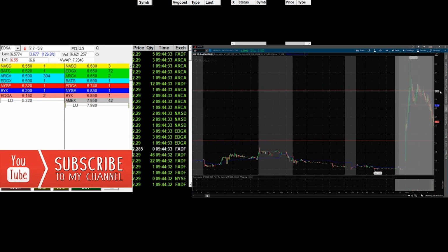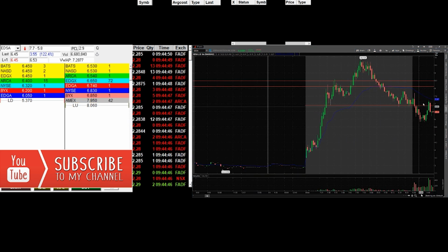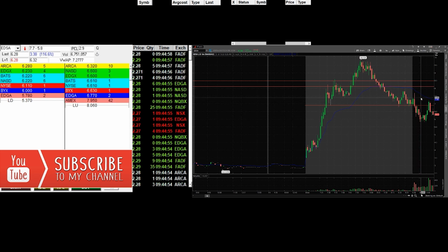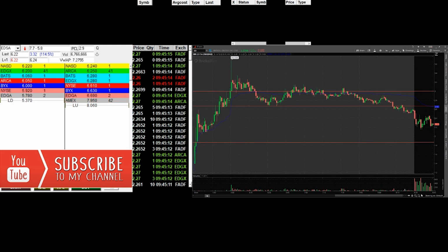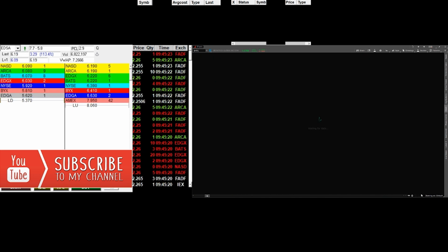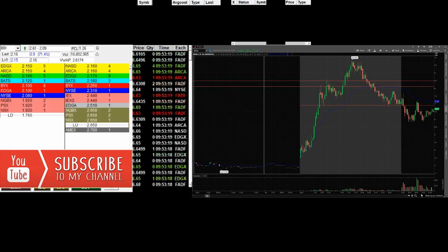If it cracks, it could change the whole game plan. But for now, I'm gonna set up and I'm gonna stick to it. EDSA, I'm hoping we start squeezing further. Although, if it's short here, they can top it in. Meantime, I'll short here and adjust my plan just like my original plan. It's only over 15 minutes. That's enough to come up. I'm gonna come back if it bounces, give me an opportunity, otherwise, that'll be done.